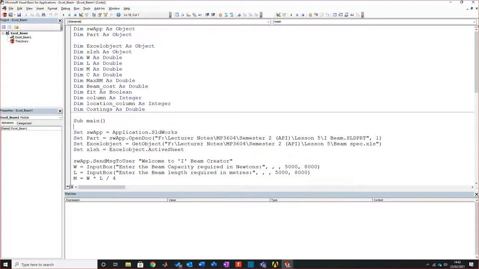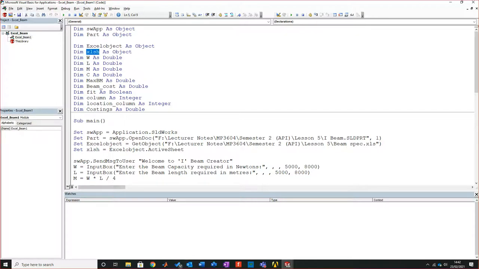So under these criteria now, these commands are just basic commands. These are ones that I've declared. So Excel object, I've got XLS as an object.